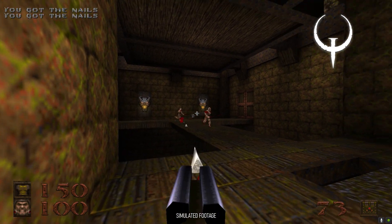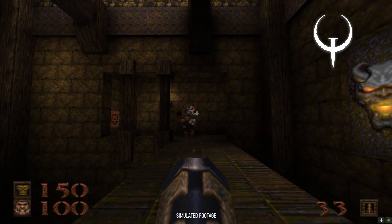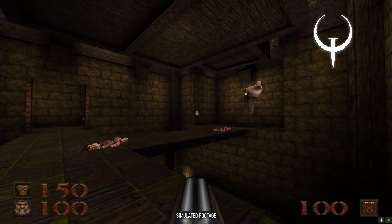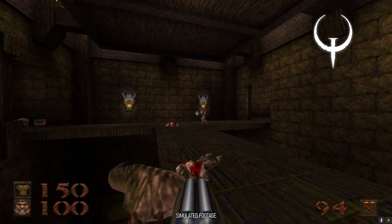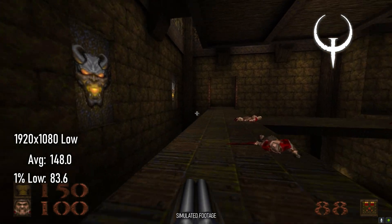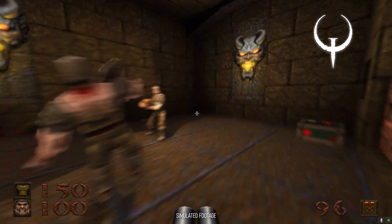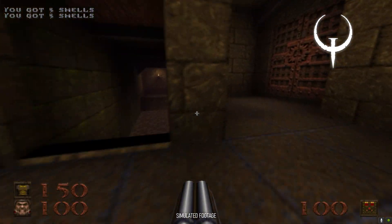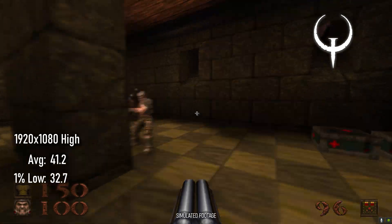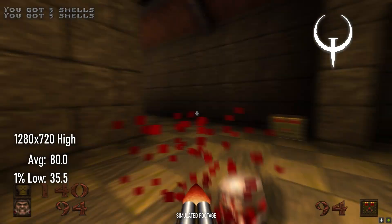While I'm in my mid-90s happy place, I'll throw in the 2021 remaster of seminal 1996 shooter Quake. For maximum performance, the remaster can be run at what is superficially the same as the original game, except with a crosshair and widescreen support built in, averaging slightly above 148 FPS with lows in the 80s. Adding in the fancy new lighting, higher poly models, smoothed-out animations, and motion blur has a pretty substantial impact on frame rates. At 1080p, averages only reach 41, with 1% lows of 32, and gaining a mostly 60 FPS experience requires a drop to 1280x720.